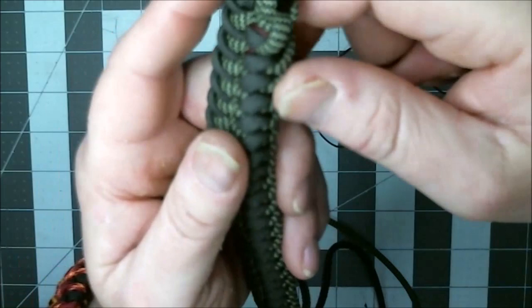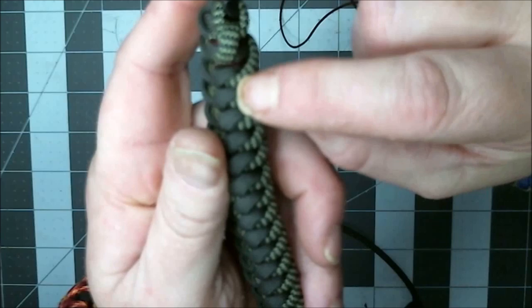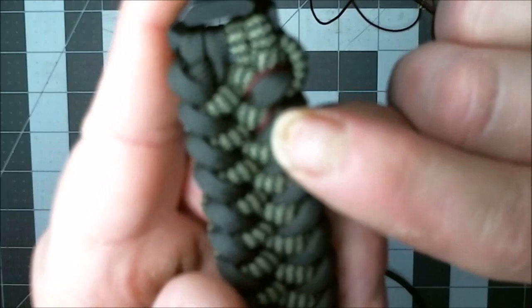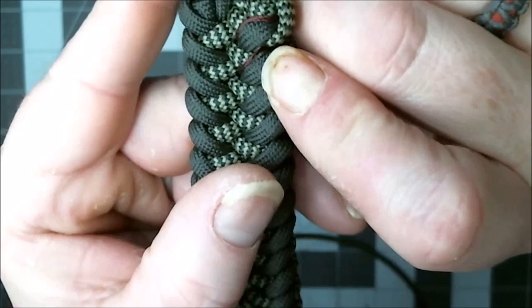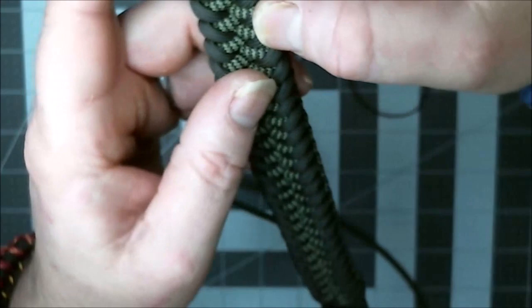And it's going to kind of disappear over here on this side. I mean, I can see it a little bit, but you can still see it right there. See what I'm saying? You can still see it, but it kind of disappears up under all that in that little groove. Like I say, after you do this a lot, all the way down, that's what tightens everything up. It's going to get really tight. But that's it. That's all there is to it.